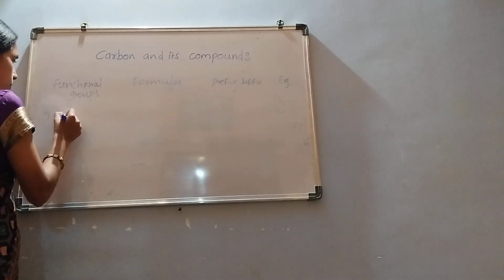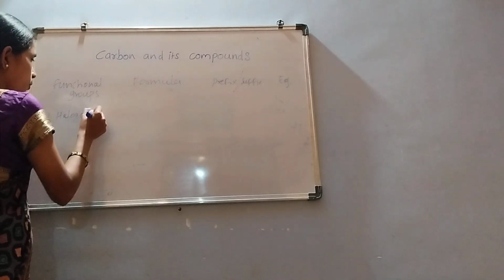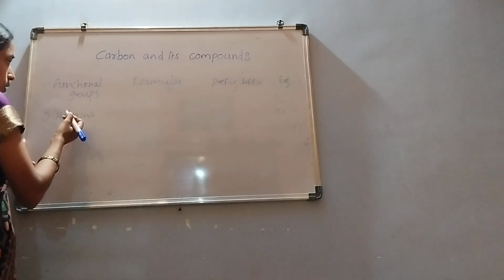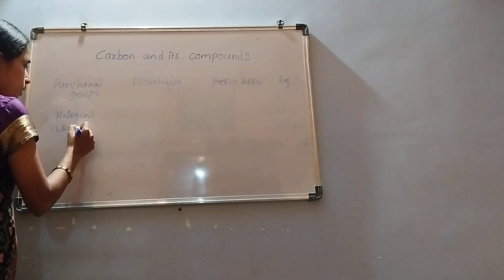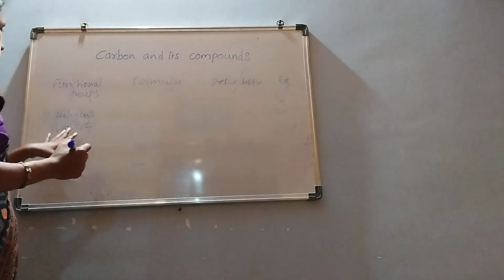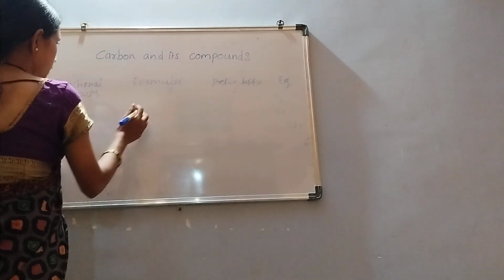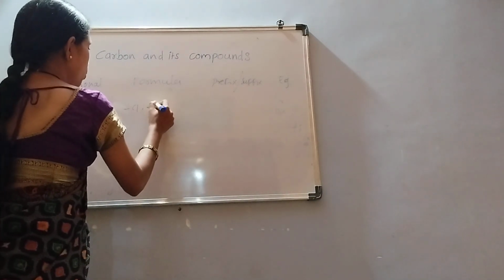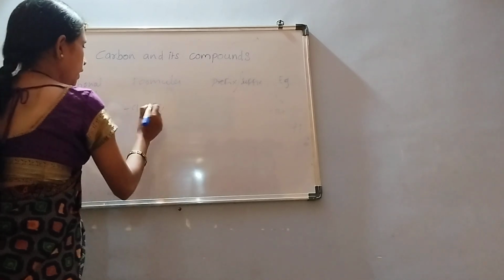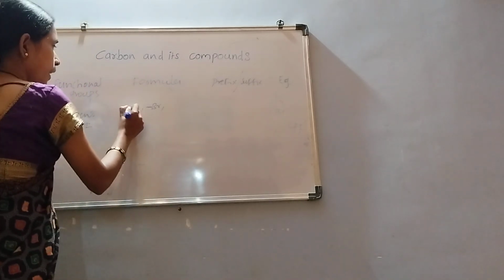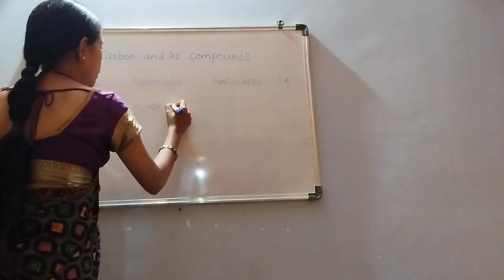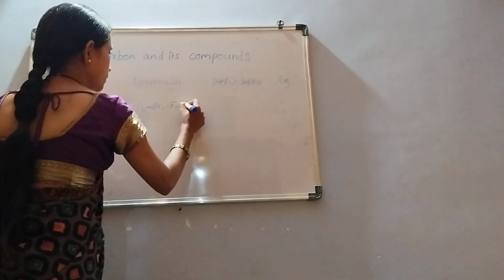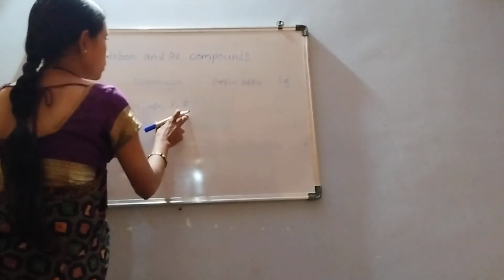Okay, so now we are discussing the halogens. How many halogens are there that we use as a functional group? Chlorine, bromine, fluorine and iodine. These halogens we use, and here we can write the formula: Cl, Br. This is not a minus sign, it is a dash that represents valence. So Br, F, I. And here we use a prefix only.